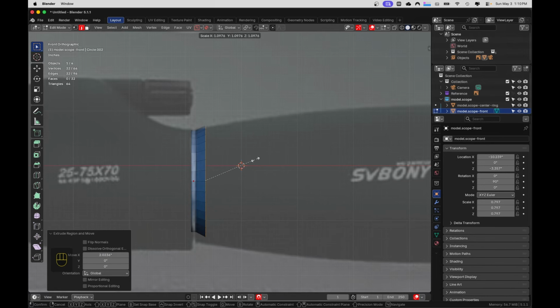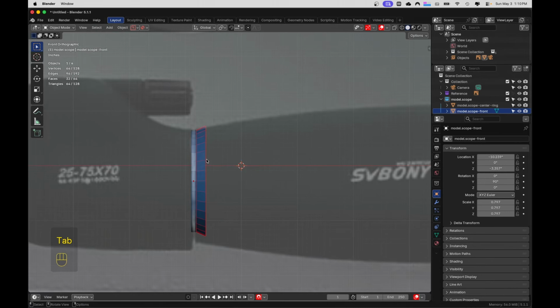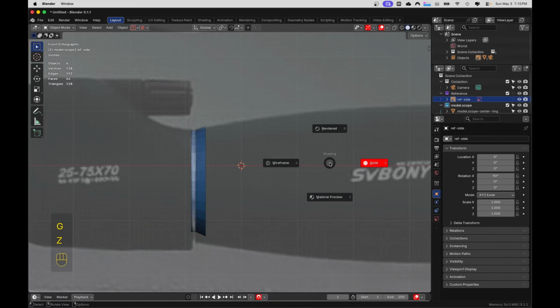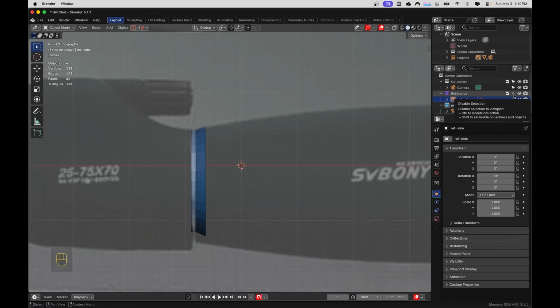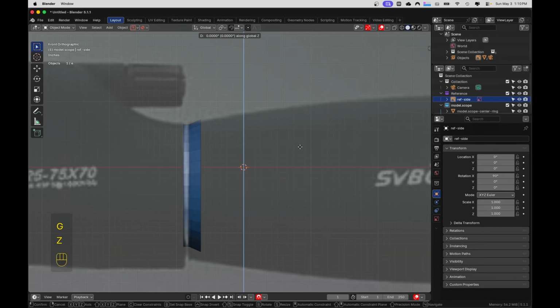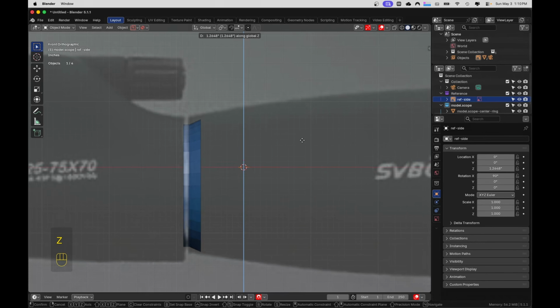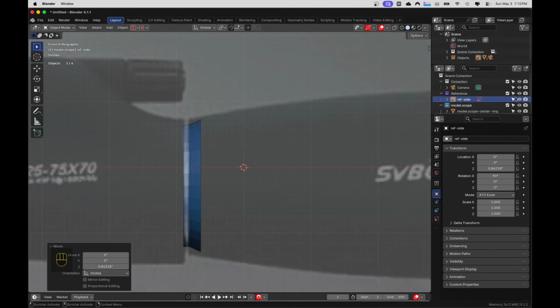All right, so what I'm doing now is I'm basically tracing the contour of the reference image. Let me go back in here because it's off quite a bit. And let me slide it up just a hair. Hold on, I think I still got it locked. There we go. All right. It's not going to be perfect, but let's just get as close as we can.